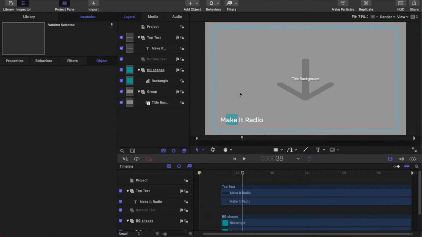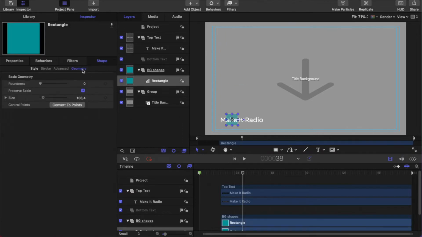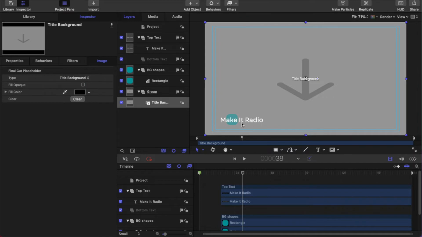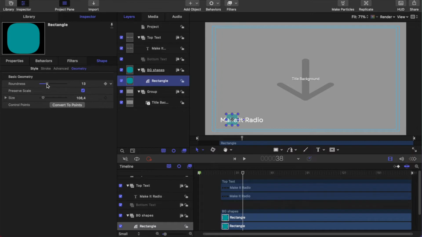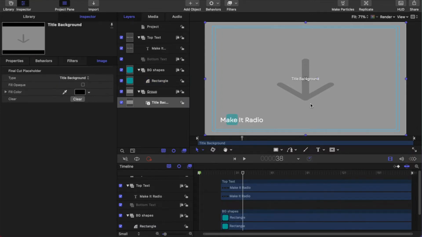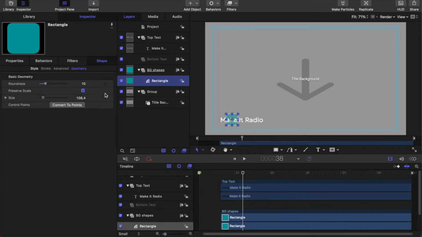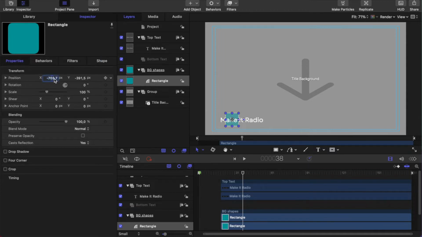Now, I'm gonna get rid of this one. We only want one for now. And I do want to make it a nice rounded square, so we're gonna round those corners a bit. Let's say 20 maybe? Yeah, that looks good, right? Yeah, a little too rounded. Let's maybe about 10. Yeah, that looks good. All right. And the size, let's go a little bigger. 120. And we want to center this on our text.